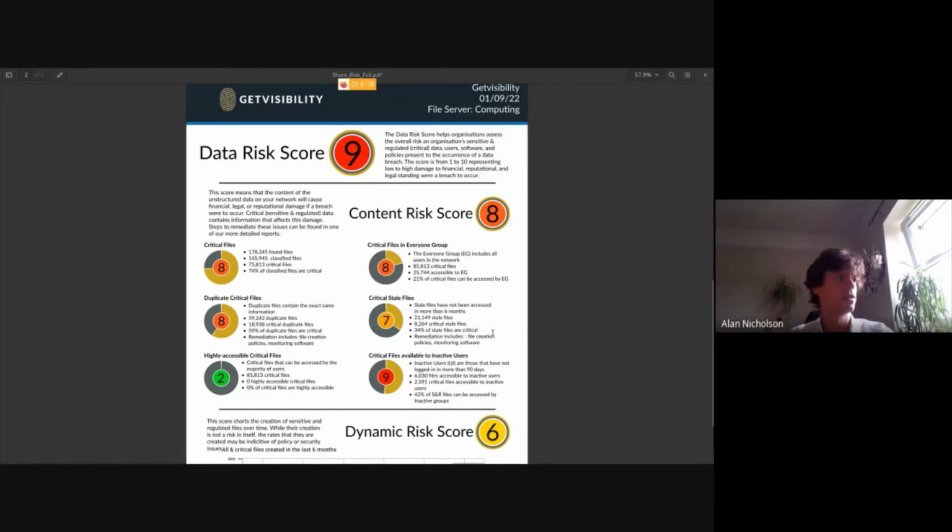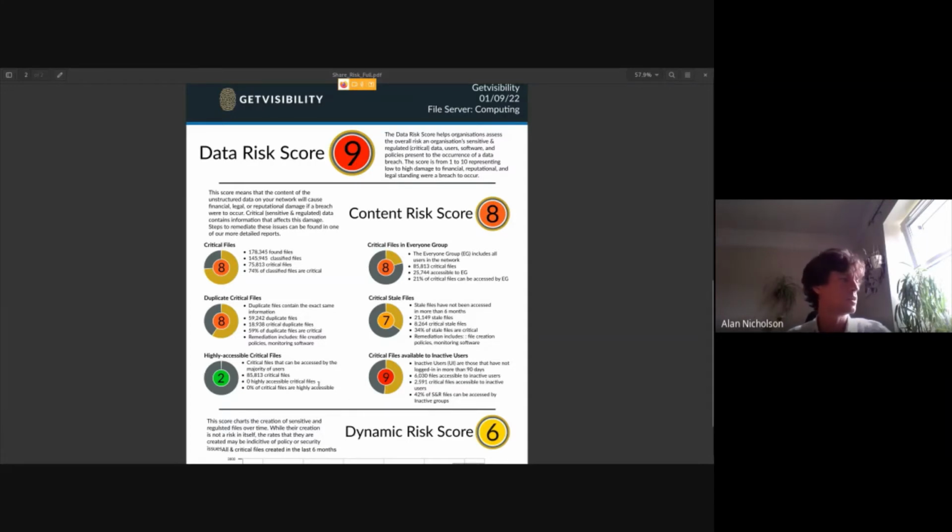For critical stale files, some organizations have retention policies for legal or just organizational reasons, so they have to hang on to data for a certain amount of time, or they have to delete data after a certain amount of time. In engagement with customers, we can adjust this period. Here it's 6 months. We will tell the user how many of these critical files fall outside this. Users might need to delete them, or they might need to move these files to a certain location based on whatever regulatory regime they fall under.